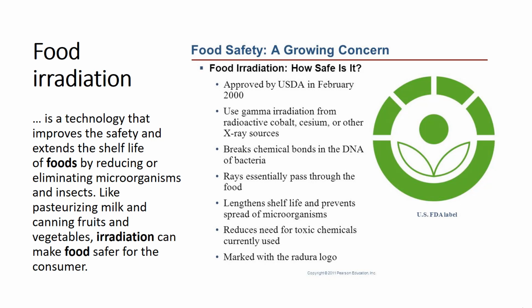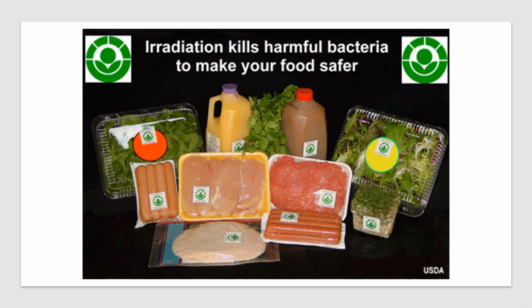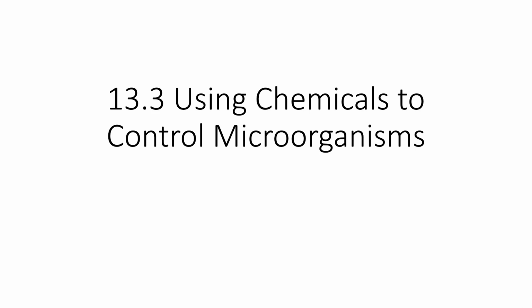And it's marked by this Radura logo shown here on the right. So the idea is that you'd go to the grocery store and you would see this type of logo on the food. And I think since this slide that logo has been modified, so I don't think it's the same thing. Okay, so that basically ends section 13.2. And we'll finish this lecture with section 13.3, in which we will use chemicals to control microorganisms.